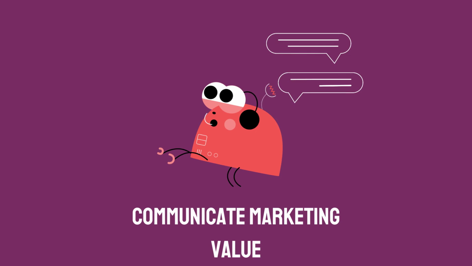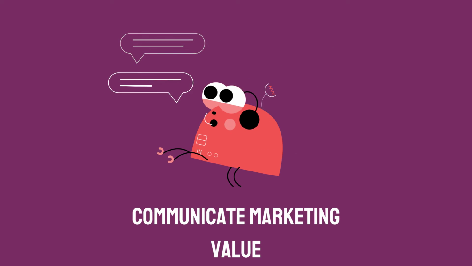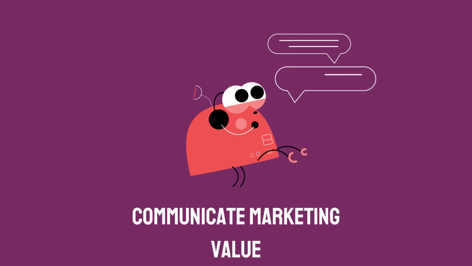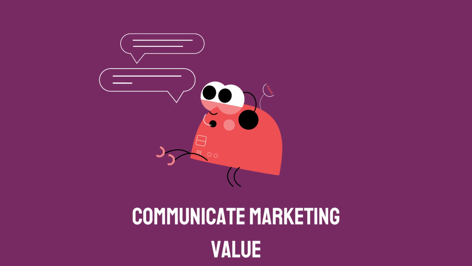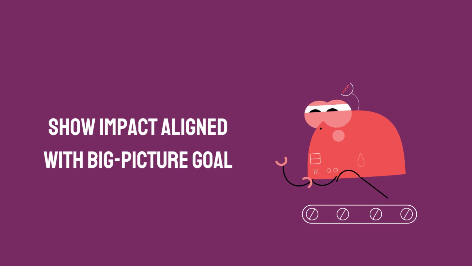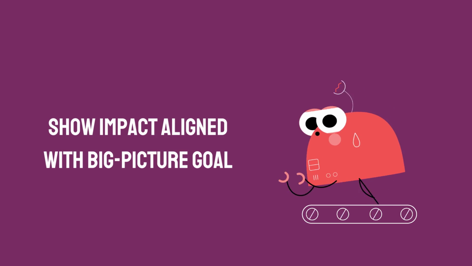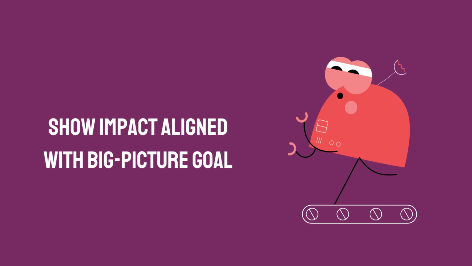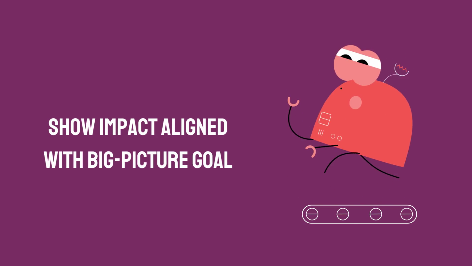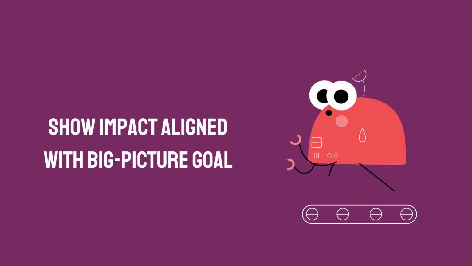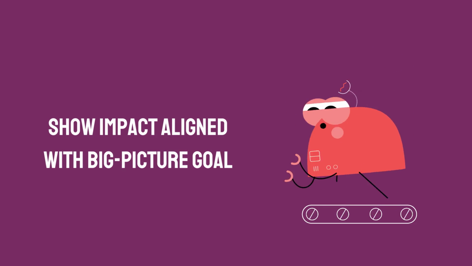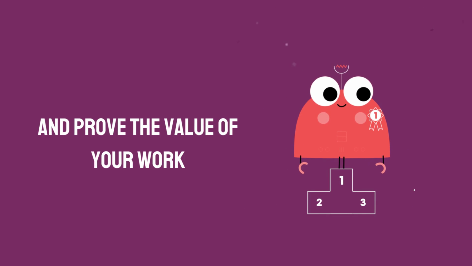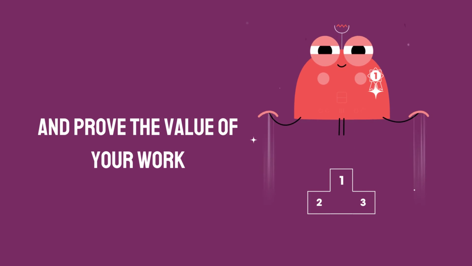And in all cases, though, you want to communicate the value of marketing to the executives within your organization. So you want to figure out what their goals are for the organization, and then you want to set KPIs that align with those goals. Once you then come up with the metrics that show that you're driving those KPIs with your marketing, that you're either making the organization more money or raising awareness for their cause, then you're showing your leadership that your impact as a marketer is aligned with their big picture goal for the entire organization. And that in turn proves the value of your work.